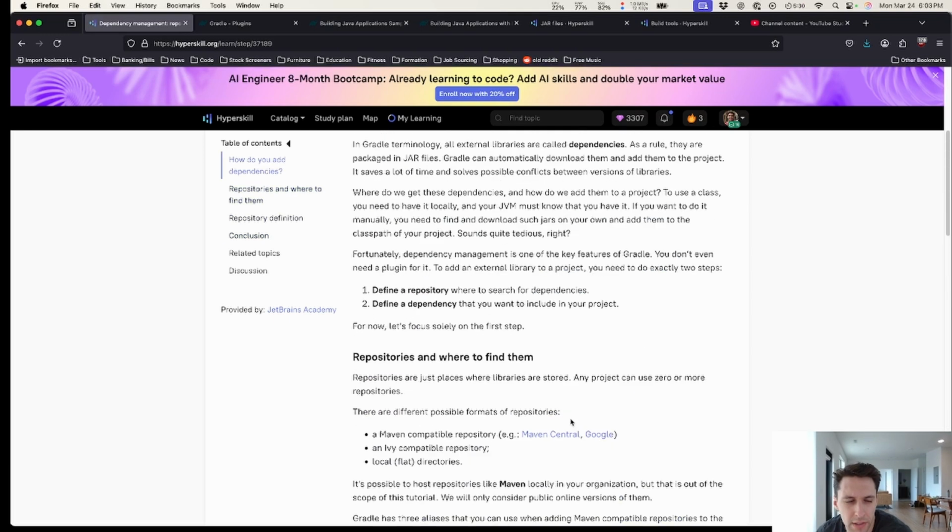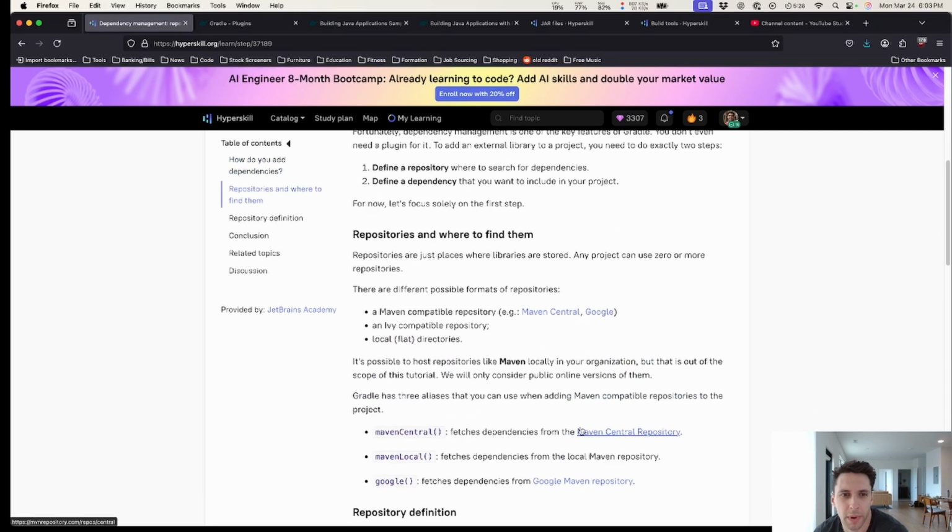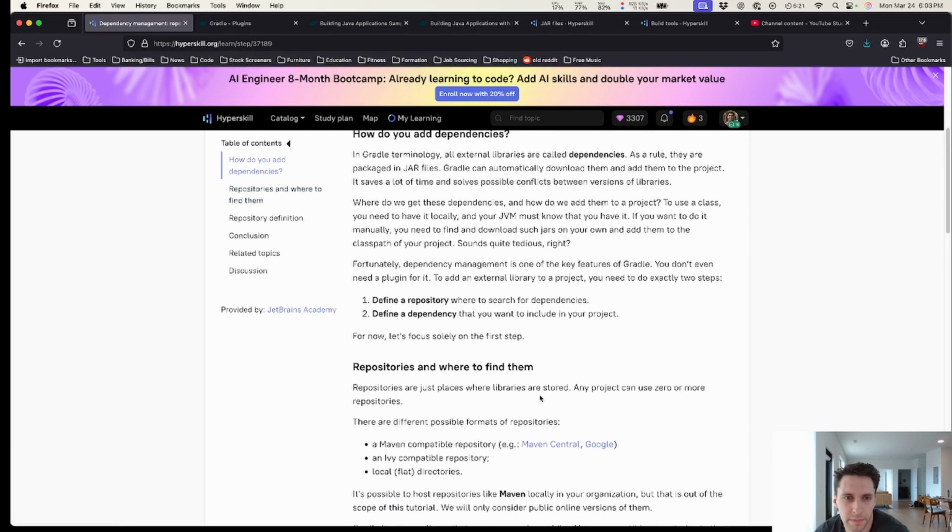I don't understand. What is a repository versus a dependency? That's what I don't understand. They're package jar files, okay.